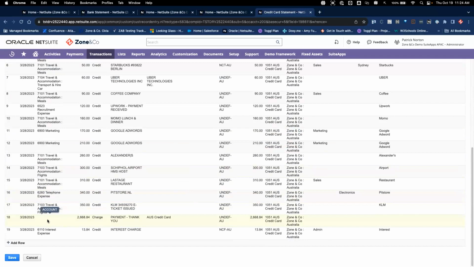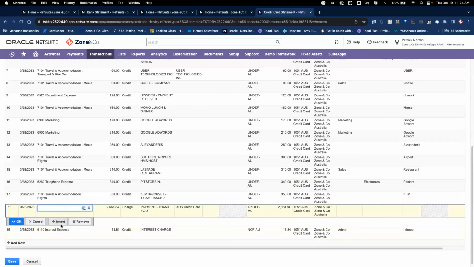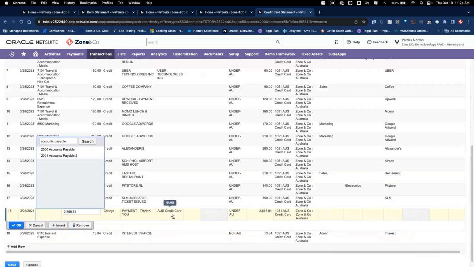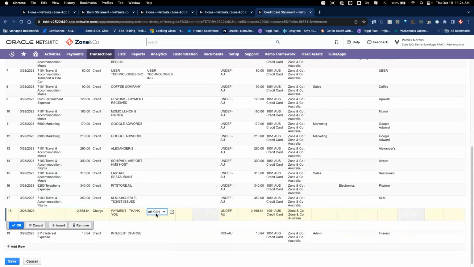This credit line represents a payment, and we could manage this in a couple different ways. One, we could post to a clearing account or directly to a bank account. And for now, I'm going to put it to accounts payable and the Australian credit card.